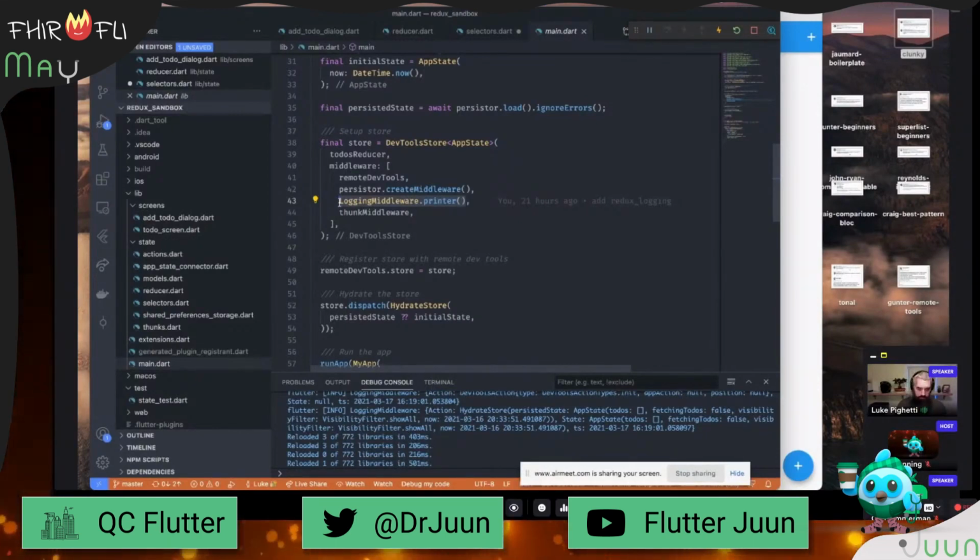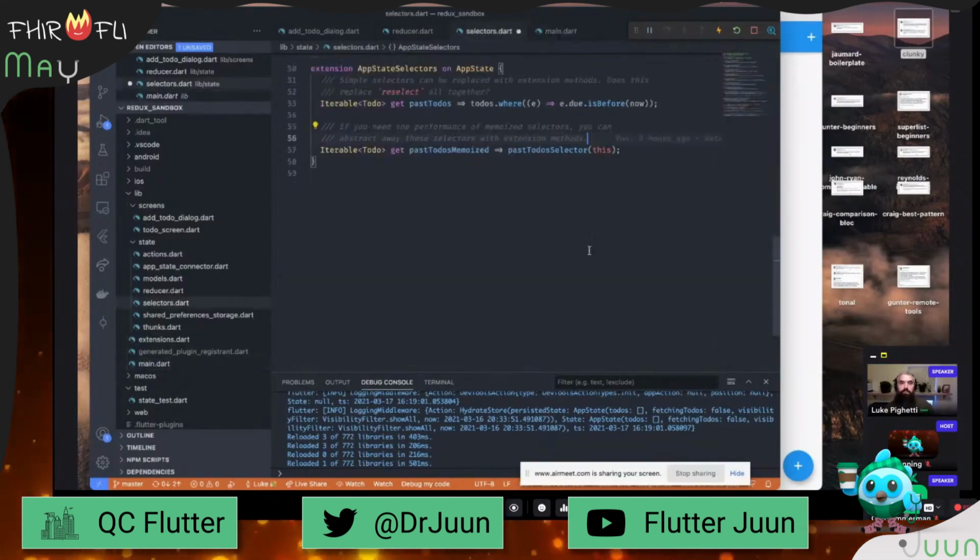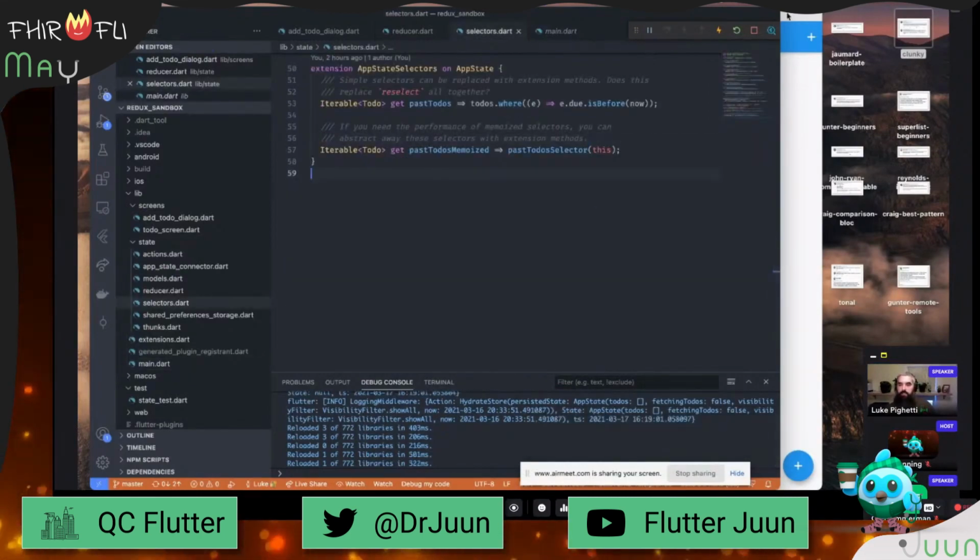And then the next thing I'll say about this, before we go on to some additional thoughts, is that I have not seen this in any other state management system in Flutter, and that's the ability to use DevTools. So I'm going to try to do a real quick example here. I have it set up, but we'll make sure that it's actually working.